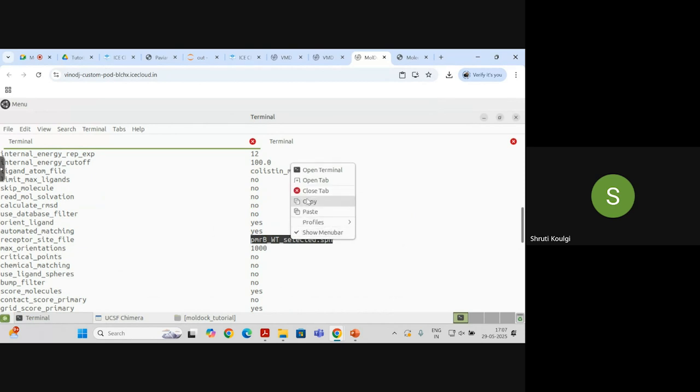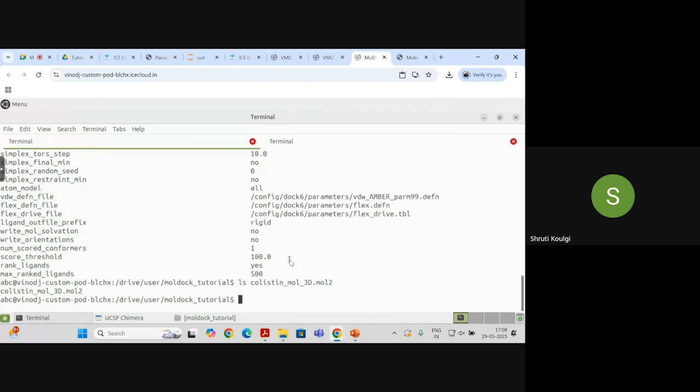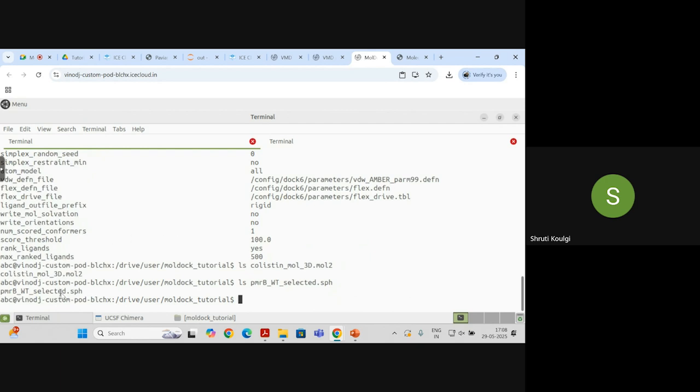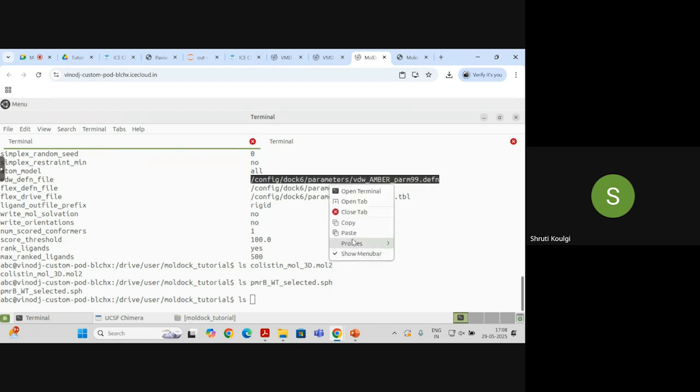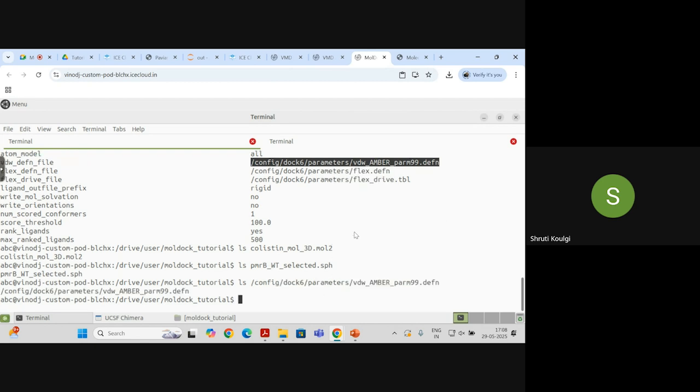Next input file is this, copy. Yes, paste. This is present too. And these are the dock6 parameter files, which are by default present in this dock6 container. So they should be present.